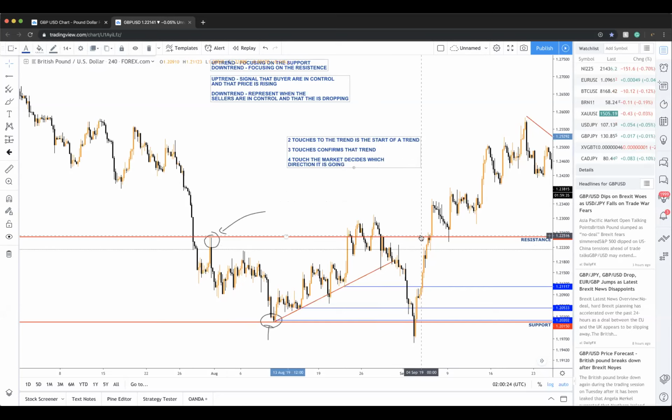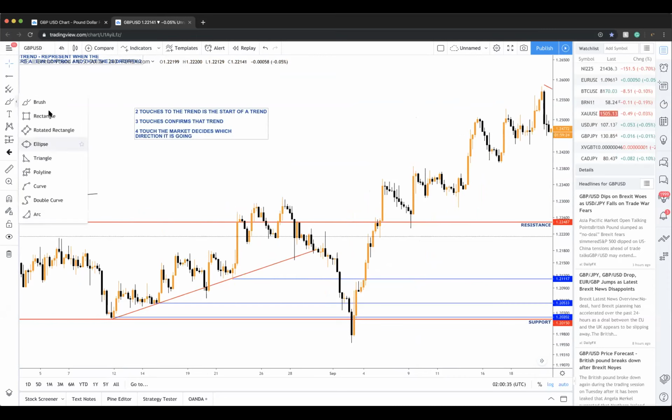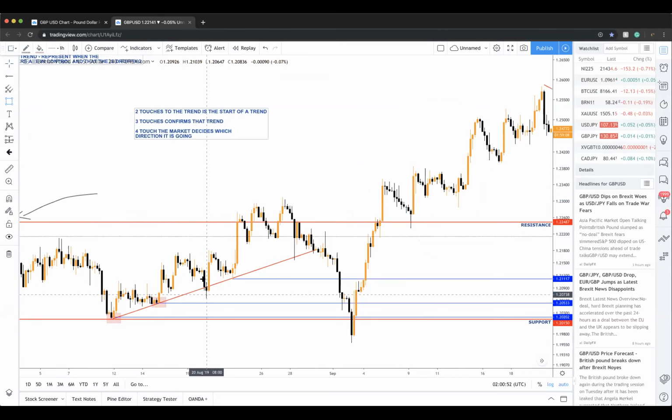So what do I mean by that? Let's look at this example. On the first point where the market started going up, we're going to consider that our first touch. In this case, I'm going to highlight each touch to the trend with a square. So here we have one. Here we have the second one. The market hit the trend line, but kind of came out. We'll talk about that in a little bit, but that's not a touch. It broke out and then broke back in.